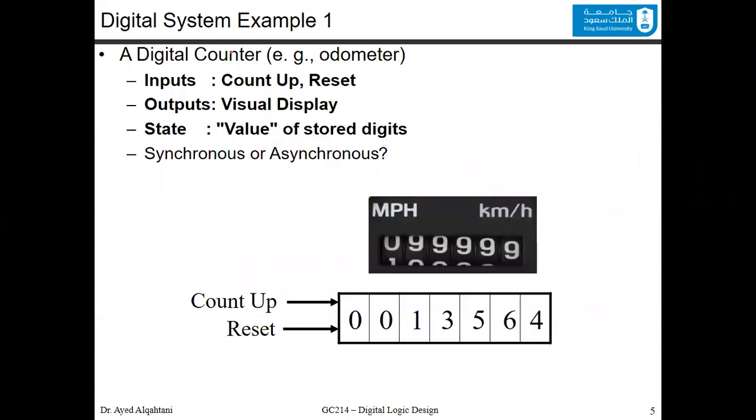As an example of digital systems, this is the first example. This is the counter. It's usually seen in cars. It has some buttons along with it, where either you count or you reset. If you click reset, it zeroes everything. And if you click count up, the count starts moving up. This is in general. In cars, of course, you don't have this. It depends on the mileage that the car has.